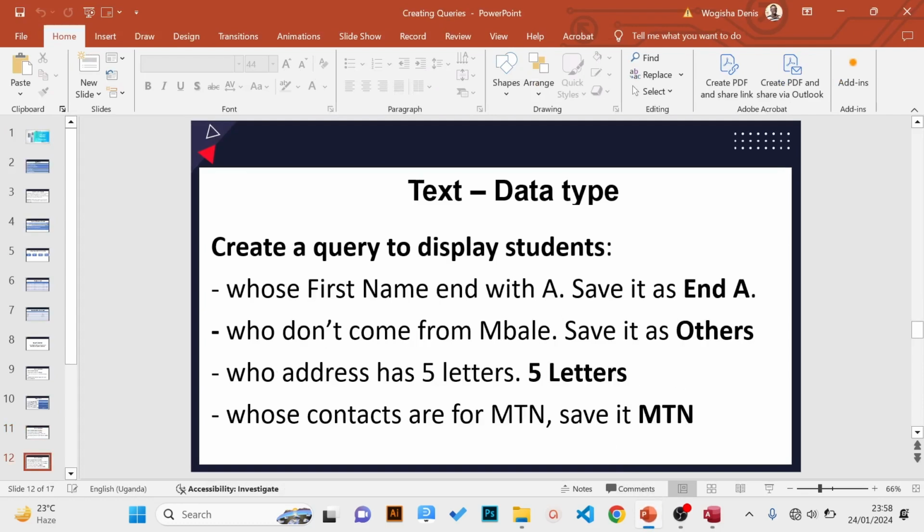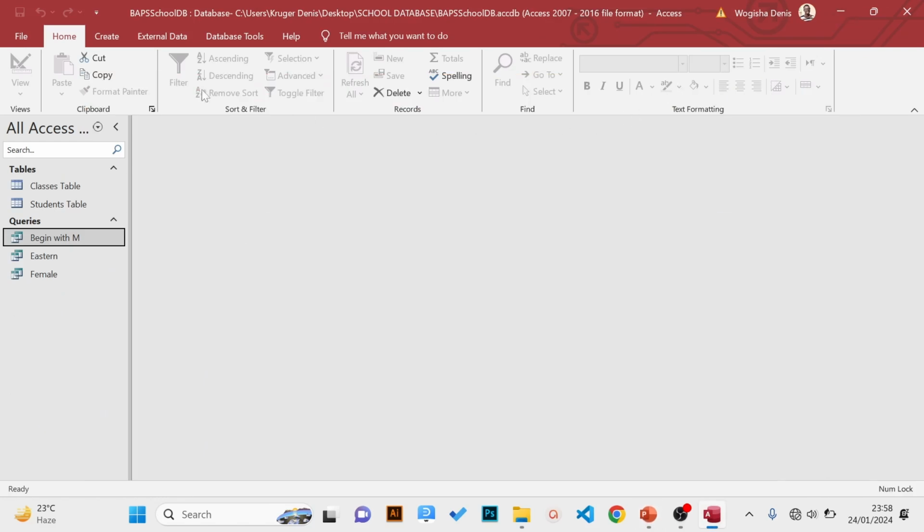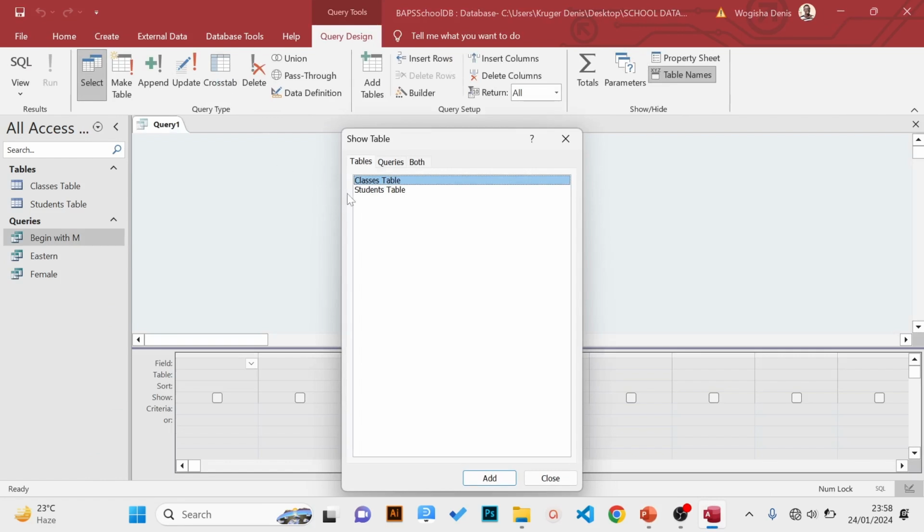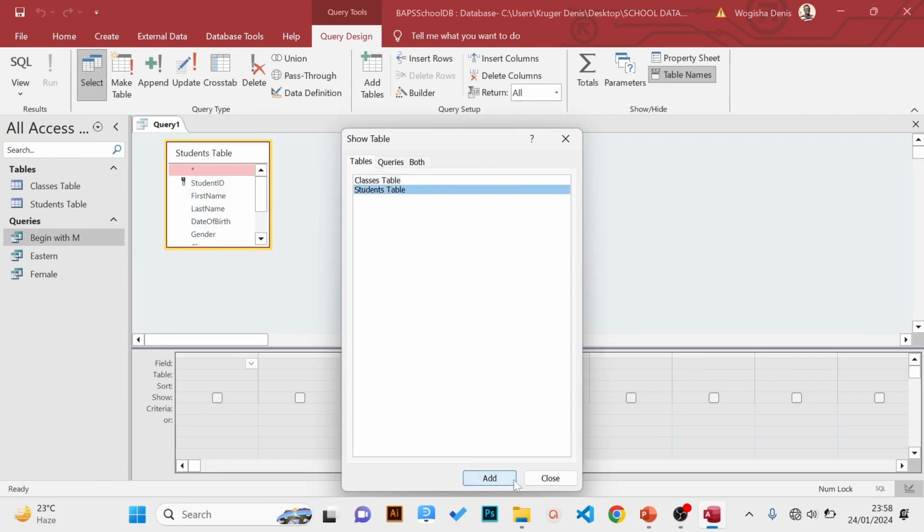Our next query is going to still be in data types. We are told to create a query to return students whose first names end with the letter A. To create that query again, we click the Create tab. From the Create tab, we click Query Design, click the Students tab, click Add, and close.